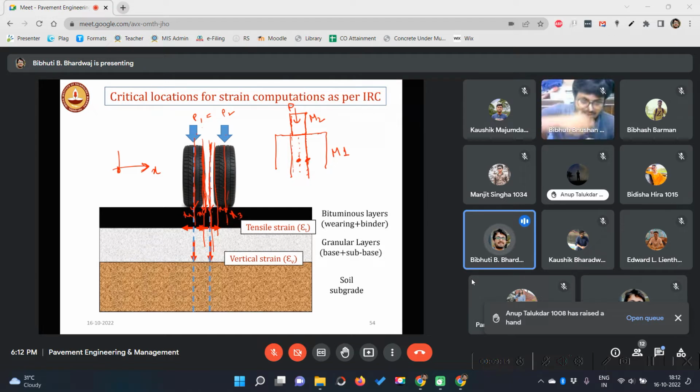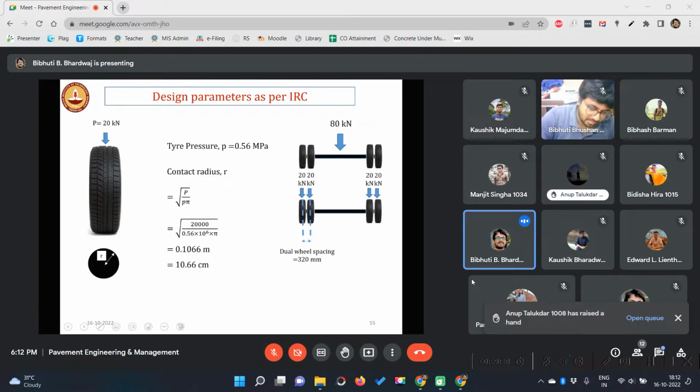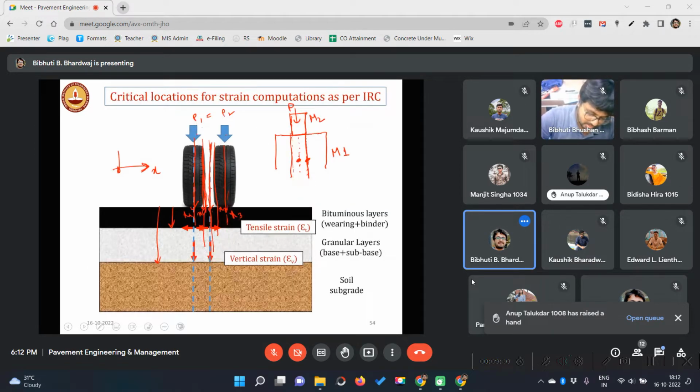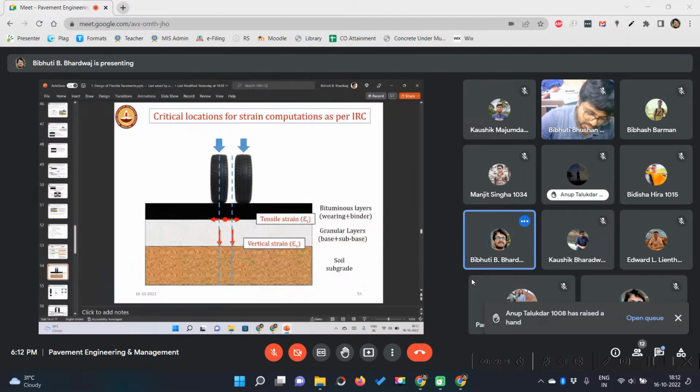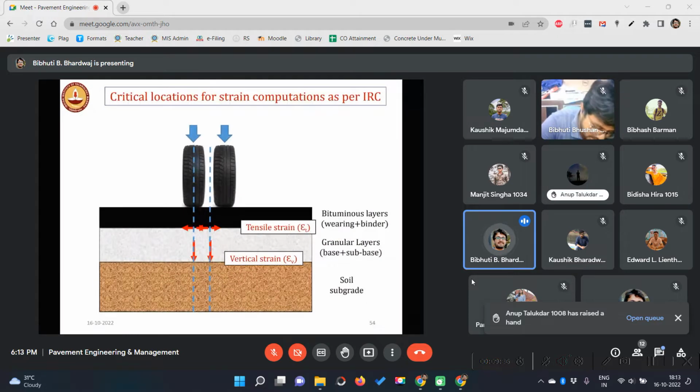But what about the z-axis? That means the depth. What about that? So there we have to consider here and here. Okay. So again, let me see how many points will be there. So one point will be here.